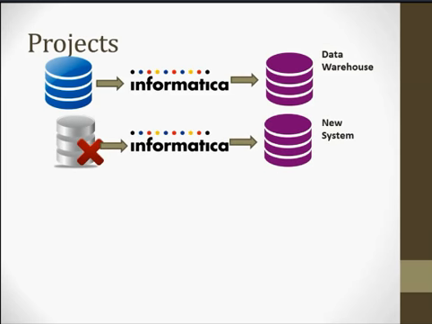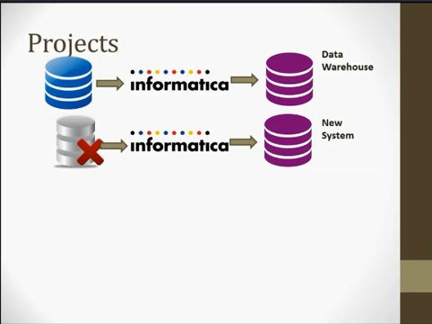The second type of project can be migrating data from old systems to new ones. For example, a legacy system needs to be migrated to a new system. Data needs to be extracted from the old system, cleansed, and transformed, made in accordance with the new system, and loaded into it. The compatibility needs to be ensured, hence we need an ETL tool such as Informatica to do the job. Otherwise, hand-coding the process would be tedious and prone to errors.